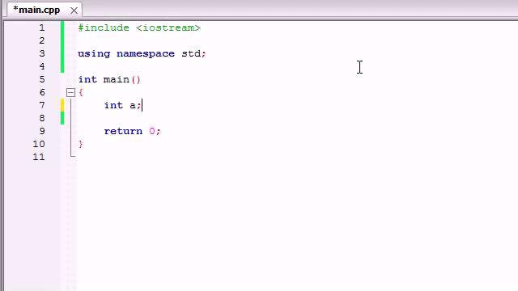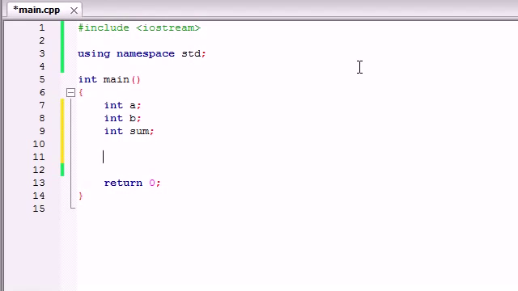And by the way, I'm going to be making a basic computer program where the user enters 2 numbers such as 2 and 3, and the computer is going to add them together and give them the answer, which would be 5. So int a, I'm going to have a variable called a, and another variable called b, and we're going to be calculating the sum, in other words, when you add the 2 numbers together, the answer of that, and storing it in a variable called sum. We don't have any of the values yet, so that's why we can't fill them in. The user is going to be entering the values for us.